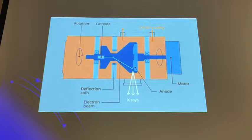The electron gun, all it does is shoot electrons, right? And then they had a set of rings here, okay? They shoot the electrons into these tungsten rings. And when they hit the tungsten ring, what do you create? You create photons, right? And then they have the X-ray table here. So the patient was technically inside an X-ray tube.